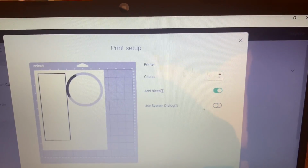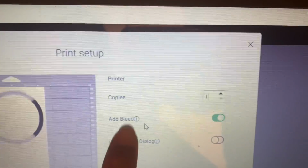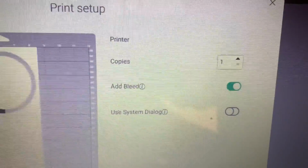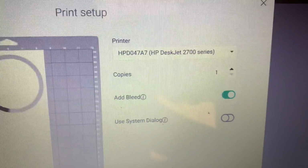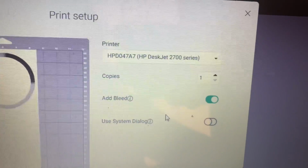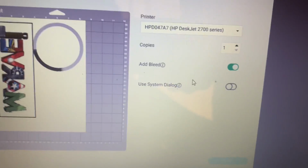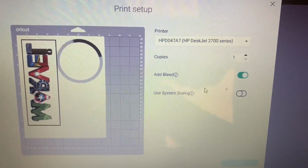All right, I want just one copy. And then always make sure your bleed is on just so your colors come out good. I'm gonna hit print and it is set up to my printer. I don't have to search for it. So I'll be back once it prints out and then show you all how it looks. Then I load it onto my mat, put it in my Cricut, and then I'll come back.